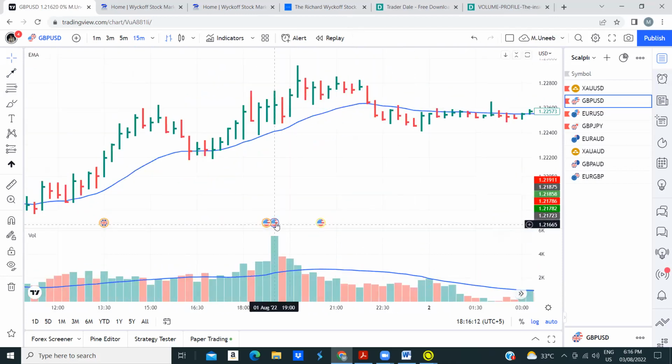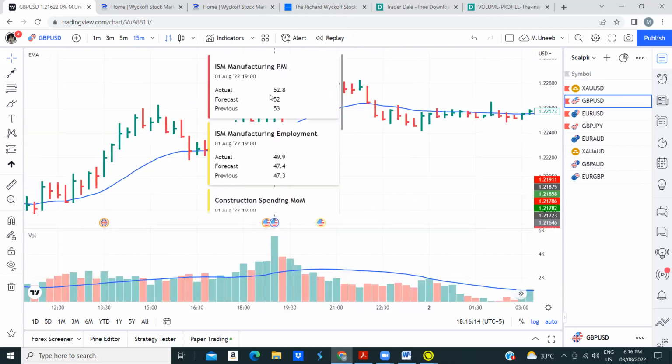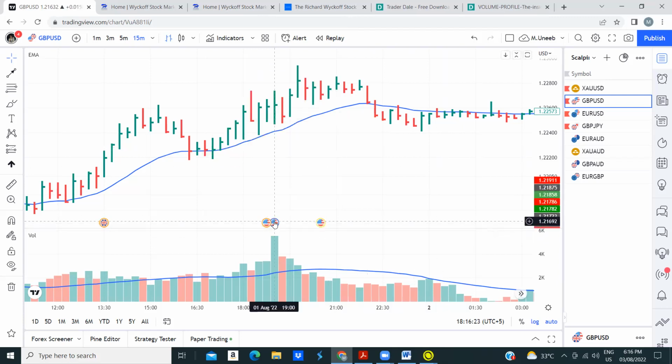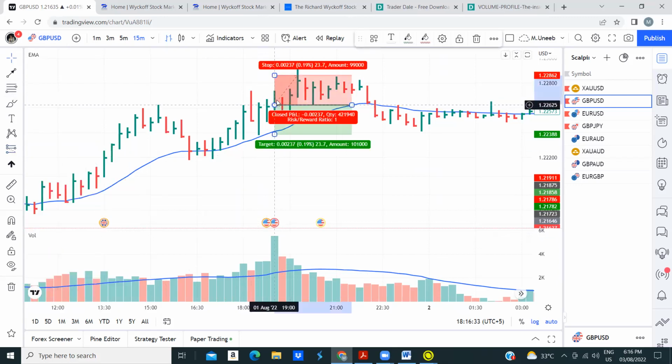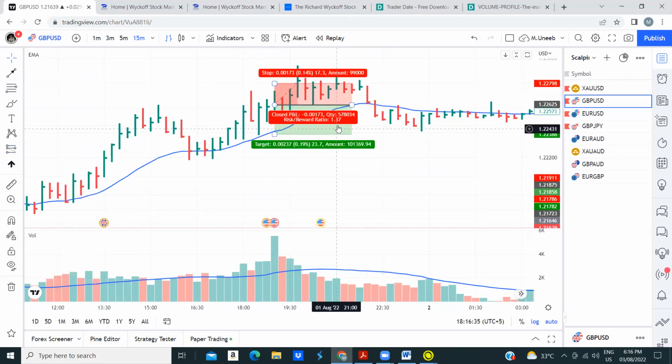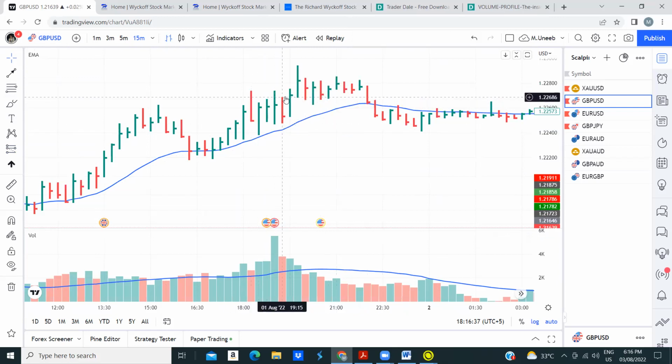Now here you see, this news was actual versus forecast. It means that actual is greater than forecast, so the news is good. So when the US dollar is going up, the British pound USD will go down. So what happened? The price did go down. The people who were entering here, the price did go down. I'm not saying the price did not go down. The price did go down for a little, and then the price reversed. It made an up move and then crashed.